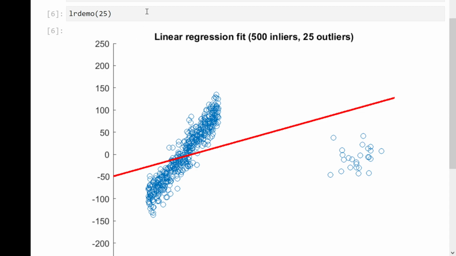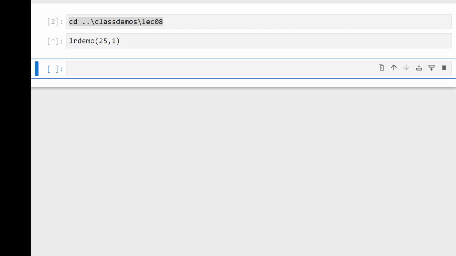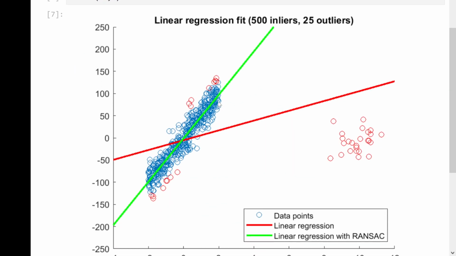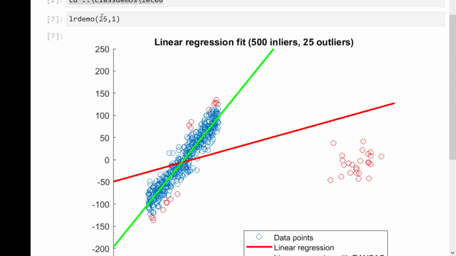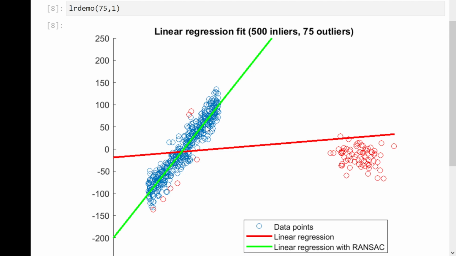So here, if I apply the RANSAC algorithm, what I see is this, right? So here, the RANSAC fit is the green line, which is exactly what I want, right? So RANSAC doesn't let those red points boss me around. And what I'm doing here is I'm coloring in the inliers and outliers according to the RANSAC model. So RANSAC thinks that all the red points are outliers and all the blue points are inliers, right? And you can see that this will do pretty well. Even if I crank up the number of outliers, I can still get a great fit with my linear model, right?